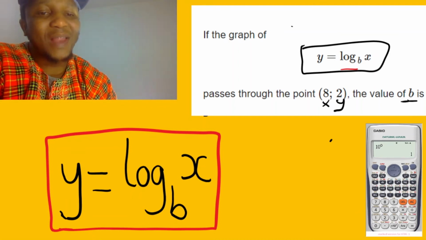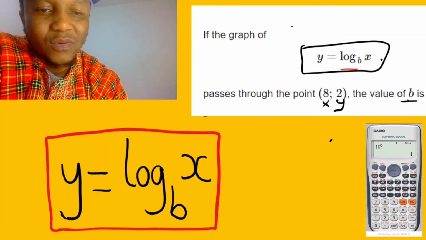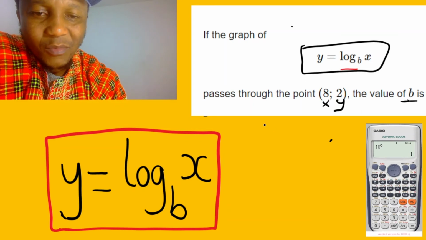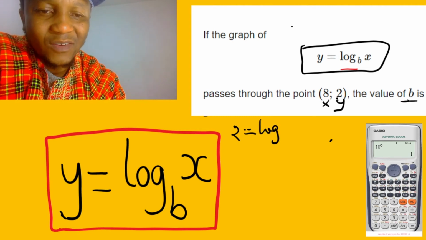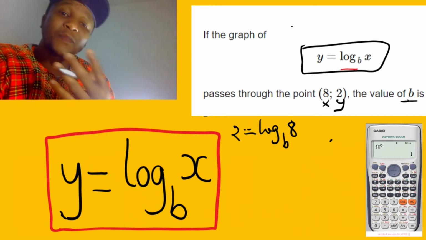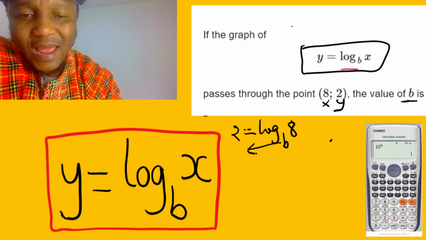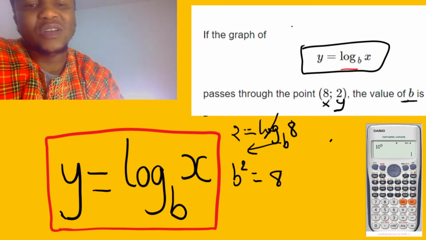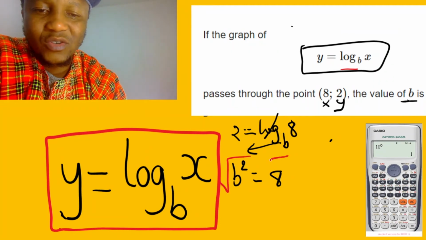So it's my option: either I can plug in now or I can plug in later. Let me plug in now. This is the value of x. So x equals 8 and y equals 2. So I'm going to say 2 equals log of x equals 8, base b. When I get the value, can you apply exponential? Yes, you can do that. Since there's a log on one side, I can push this to the left. So it's going to become b squared equals 8, and this log is going to disappear. So what we're going to do here is square root both sides, the square root on the left and the square root on the right.